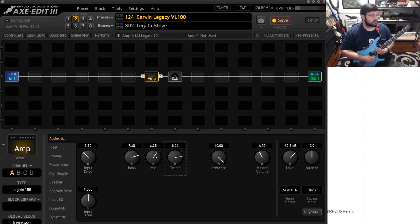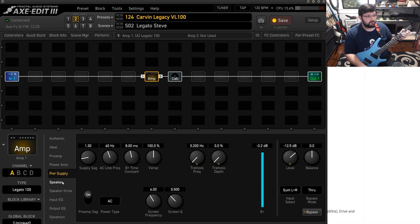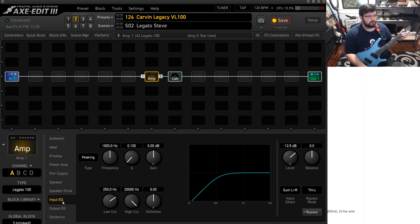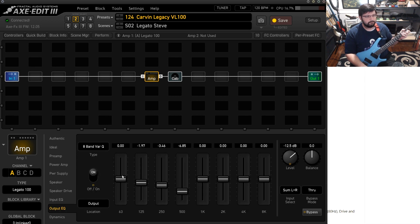It's the mid-range. Watch, I'm gonna do the same exact thing I did on the other amp. The mids, it's not as crazy on Steve's amp as it is on the other one. Once again, as with every video I do most of the time, I don't touch anything on here. The 412 USA lead, that's interesting. The impedances are different on both. Nothing in here. Output, I've actually had a scoop in it.